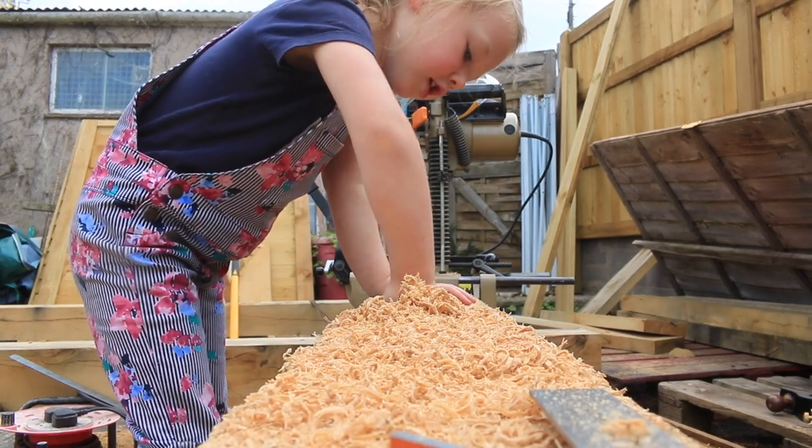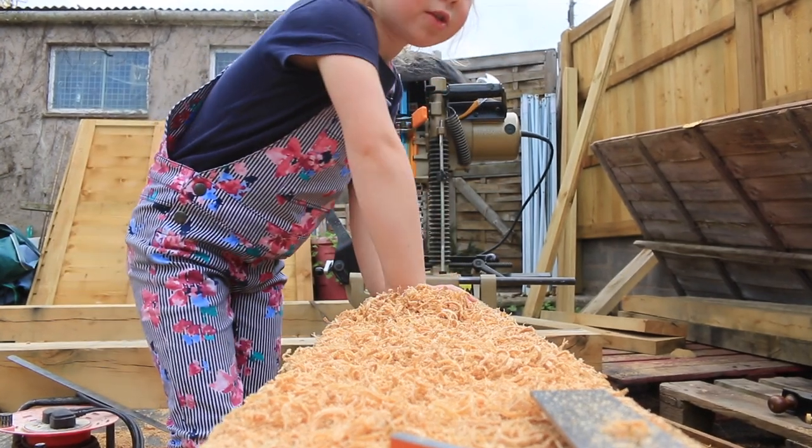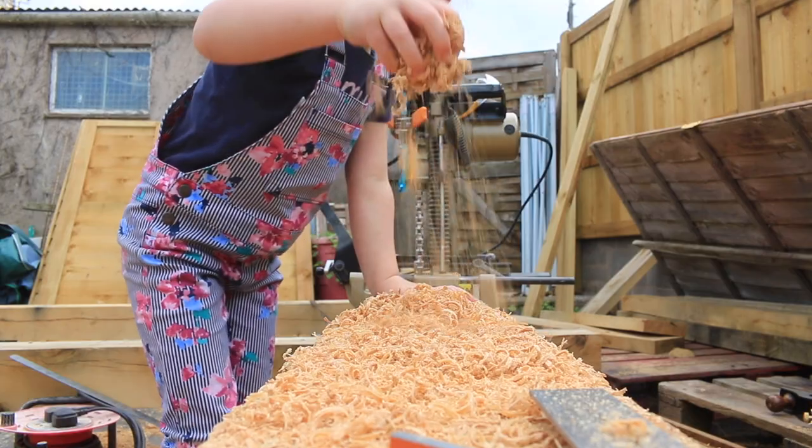Clear all that out. Okay. So you've got bigger hands and I've got smaller hands. That's right. So I can get bigger bits out. Clear it right onto the floor.